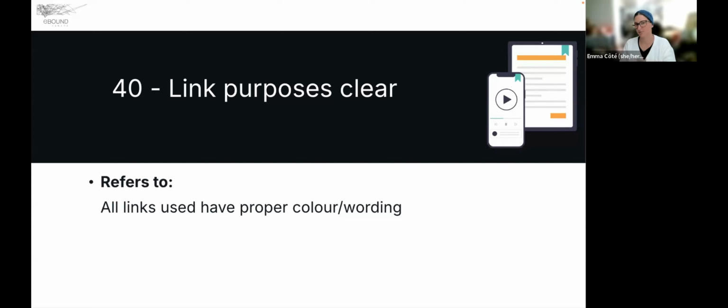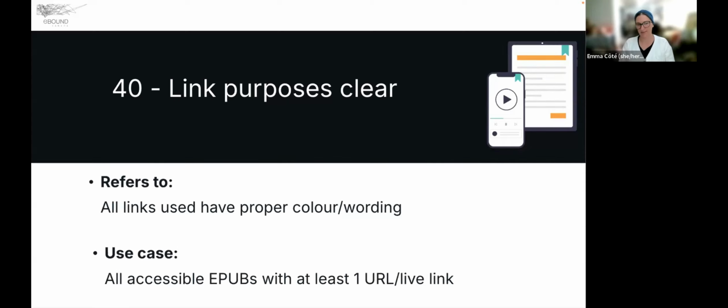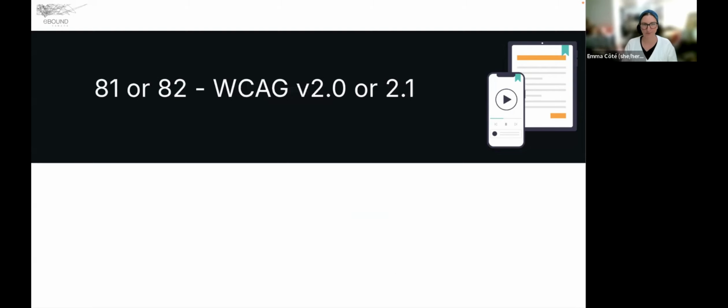So it might say link to website or publisher's website. And you would only use this if you have at least one active link in it. And usually most publishers do have a link to their website somewhere on the copyright page.